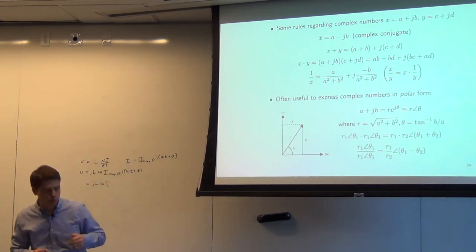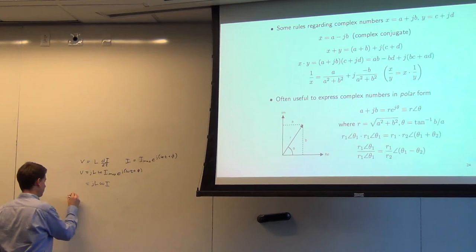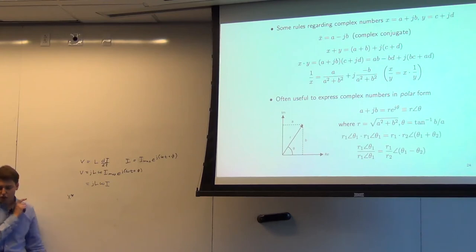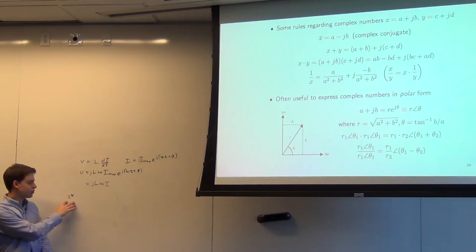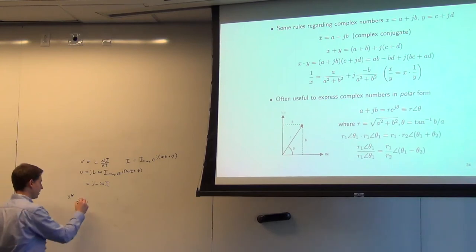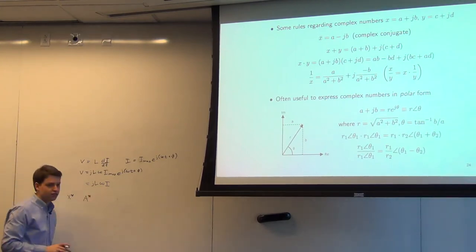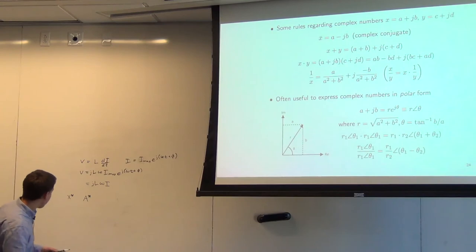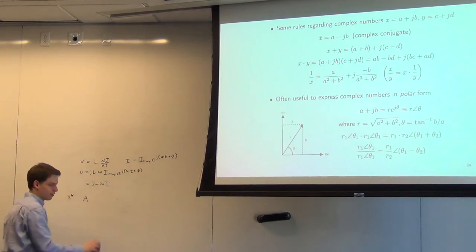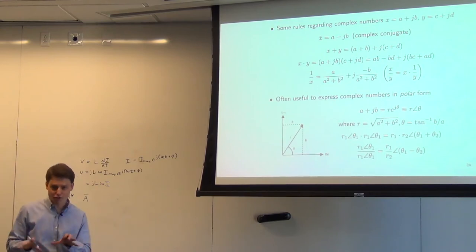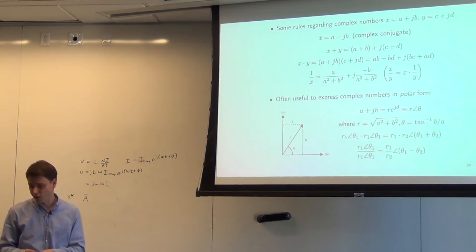Actually, in a previous version of these notes, I wrote x star. So you might have a version where you see that. That's also used to denote conjugates. That's a little tricky though, so I decided to change this in the notes, because star also refers to the conjugate transpose of a matrix. If you have a matrix with complex values and you have something like A star, that usually means you conjugate all the elements of A and also transpose it, whereas A bar is just the complex conjugate. So I'm going to use bar for the conjugate and star for the conjugate transpose, though we don't use the conjugate transpose very much in this course.